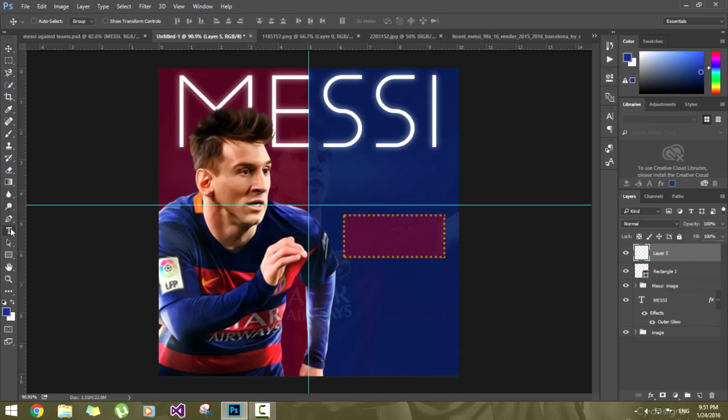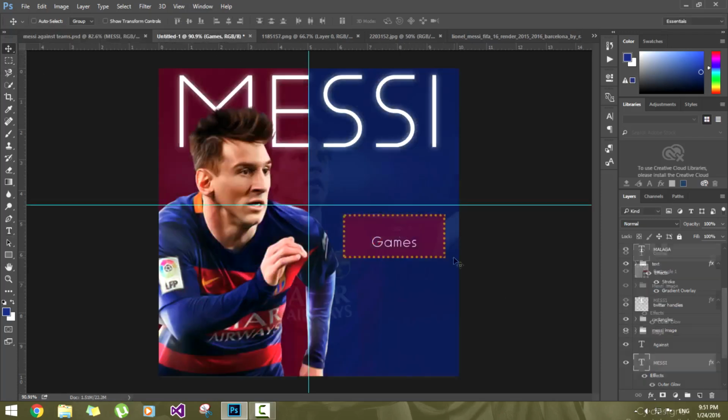Now we can write the text inside it. Let me reduce the size. Games, or you can keep it down or upward as ever you like. I have selected it like upwards, matches instead of games.